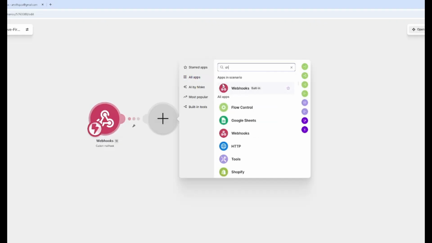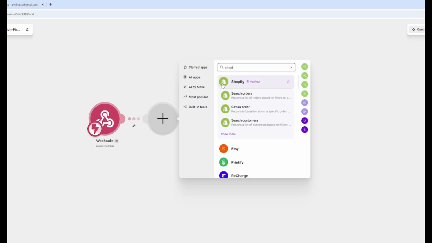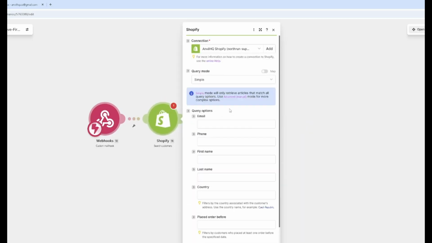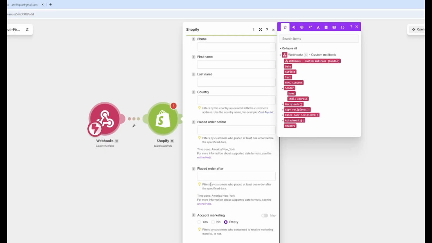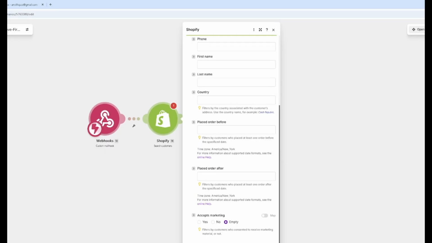Now we look the customer up. This is where a reply stops sounding like a robot, because a good return answer needs the real order in front of it. We take the sender's email address and we search Shopify for that customer. Then we take the customer's ID, the top level one, and we pull their most recent order. One quick catch that trips people up in Make: the customer ID field starts as a dropdown, so you flip its map toggle first, or you'll accidentally hardcode one customer forever.